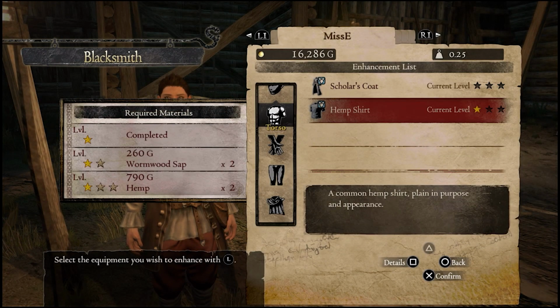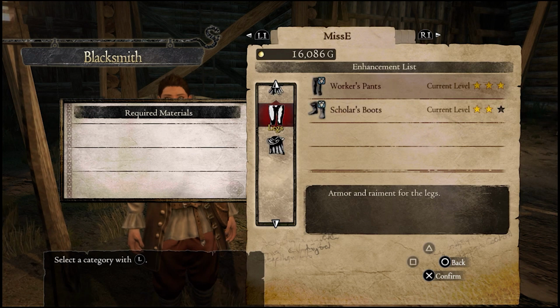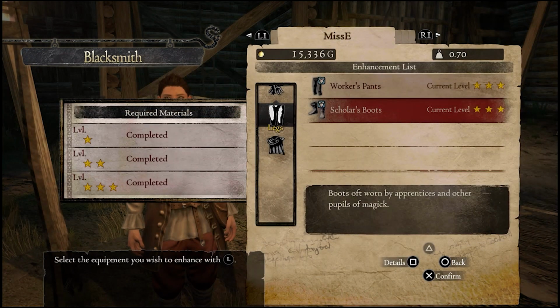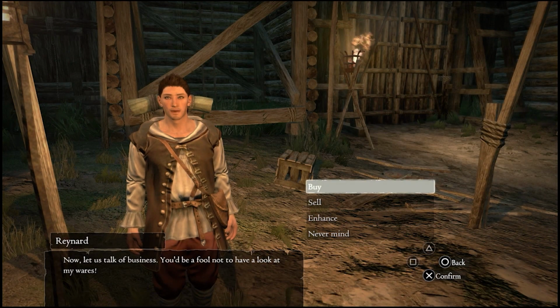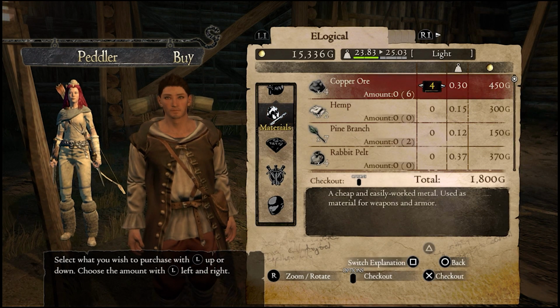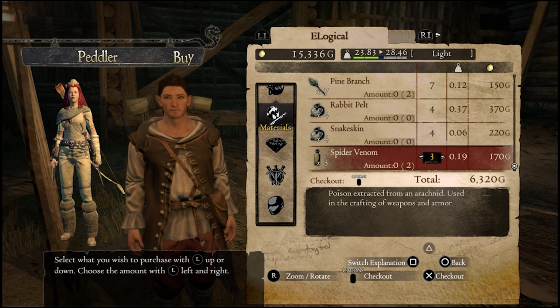Suppose we might as well upgrade everything else while we're here though. Oh. I'll take that at that point. You're all just... Any upgrades? Nope. I am going to buy all of your stash though.